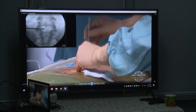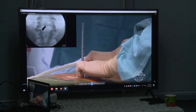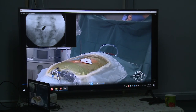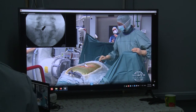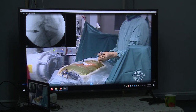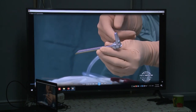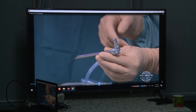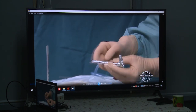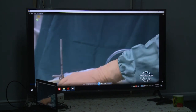Then we put in the dilator, and I feel already on the bone that I touched something. Control in AP view, and see my approach to the interlaminar window. Then we switch to the lateral view. Okay, it's a good position. Then the cannula. Dr. Kong told you for the transforaminal approach that the handle was opposite to the opening. Here in the interlaminar approach, we have the handle on the same side as the opening. That's due to technical conditions, because for holding the endoscope we need this hand. The opening is to the medial aspect, that means to the flavum ligament. So then the approach is done.